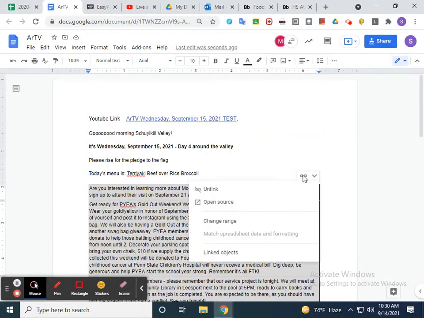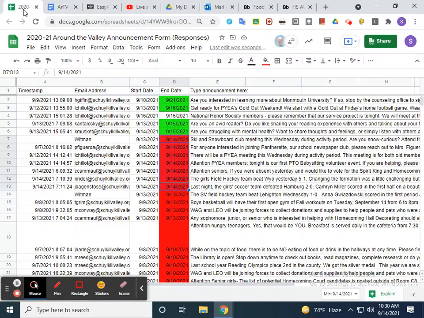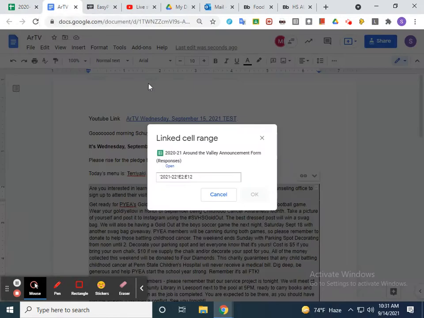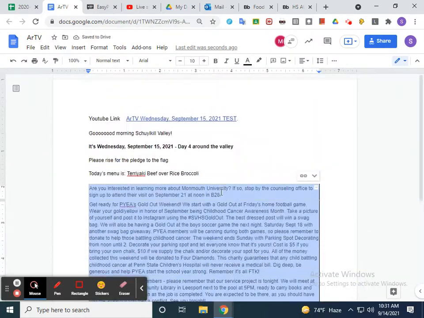So I click on that link and notice where it says change range. And I'll get E2 to E12. Back on my spreadsheet, E2 to E12. That was everything that we were broadcasting on the 14th. Well, now you'll notice only the announcements E2 to E6 are active, right? So, but E4 here is the exception. We don't want that broadcast yet, but here's the easiest way to do it. I come back over here. I go E2 is the first announcement we want to broadcast. It's always going to be E2. And E6 is the last. I click OK, and it automatically updates all these announcements.